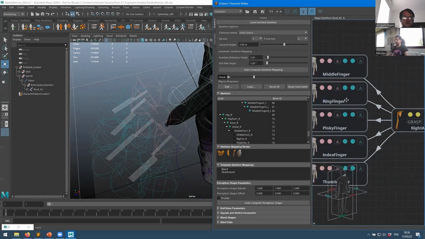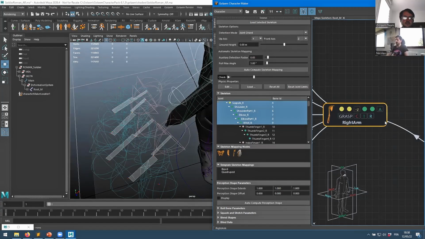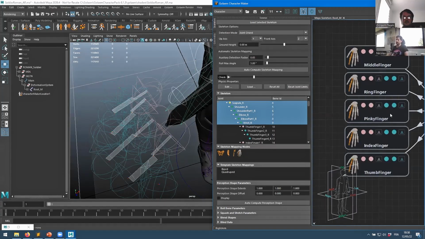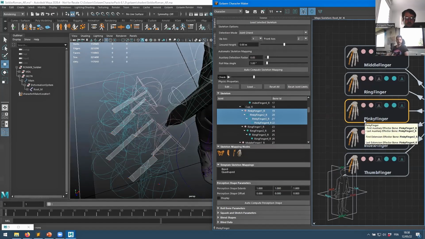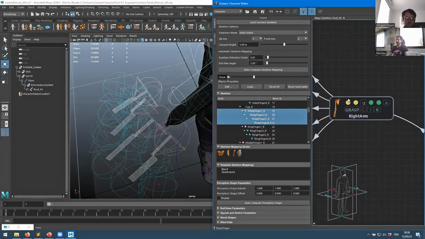Something I haven't really spoken about either is the fact that in limbs, so arms, legs, head, and in effectors, fingers, toes, we don't have two connectors anymore. We actually have four. So you can see here the pinky finger has pink circles and blue circles, and the effector has yellow circles and green circles.